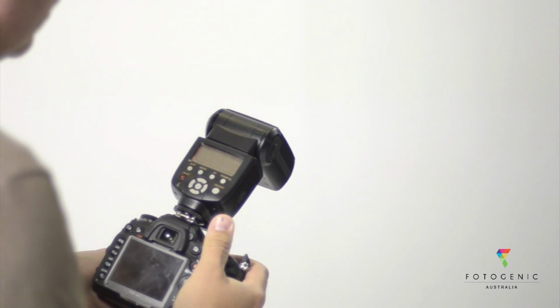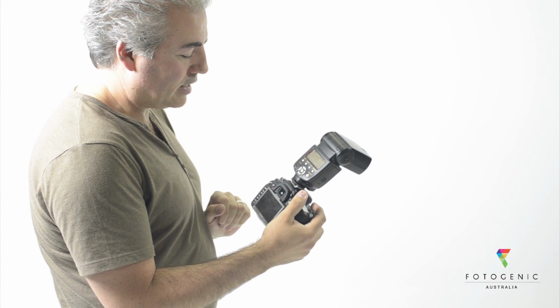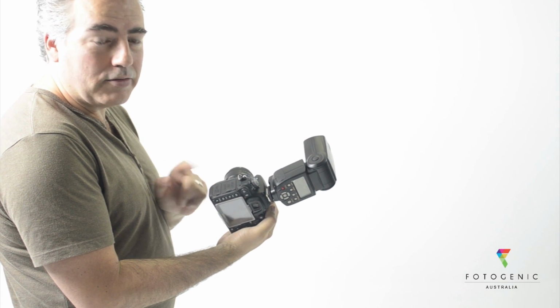Make sure that your camera is turned on and your flash is set for the appropriate settings to work automatically with the camera system. And then you've got the appropriate focus mode set to your camera so that it will actually engage the autofocus assist system. So here we are. We're going to take a shot now, just letting the camera use the AF assist lamp of the flash.